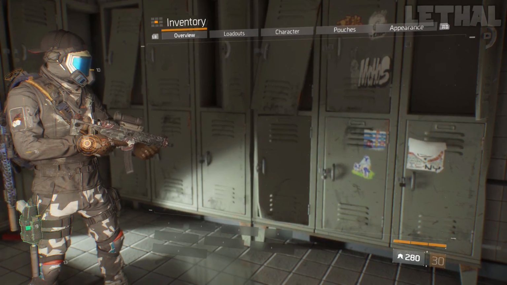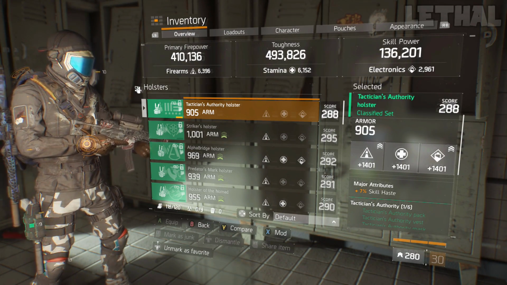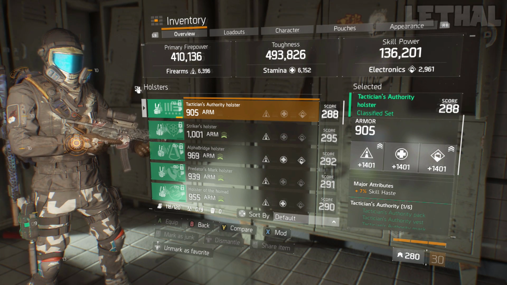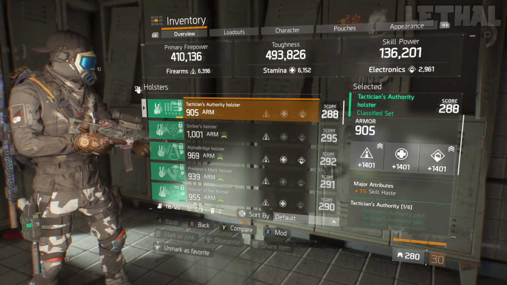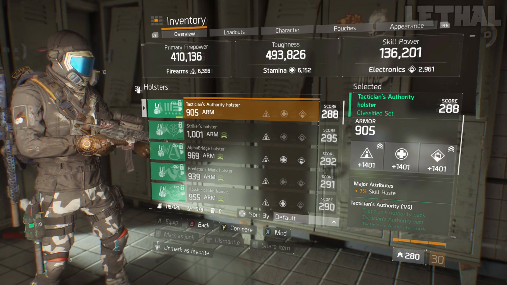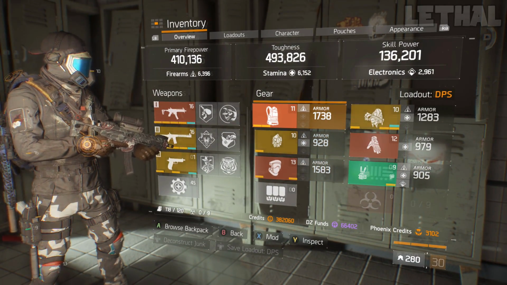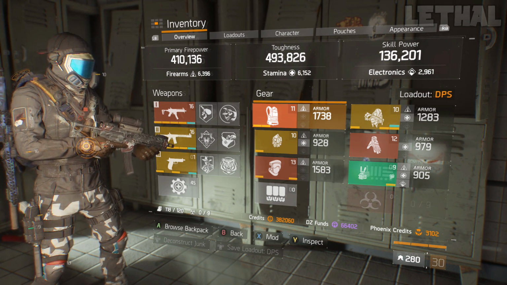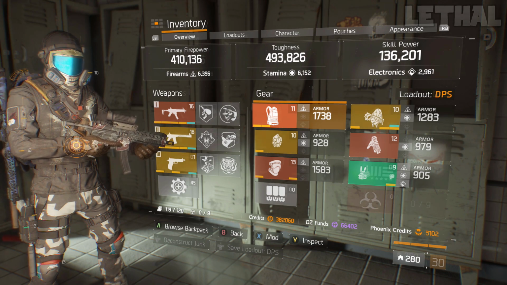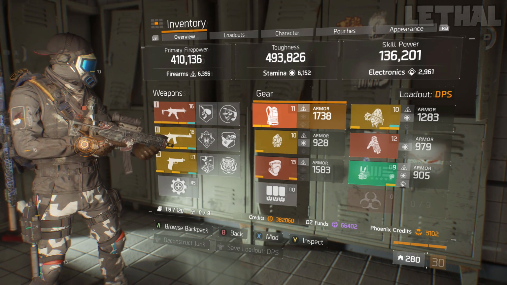And last but not least, for the holster, I'm using a normal tactician holster with skill haste on this. The reason I'm using this is because it does have skill haste, and then again, all my attributes are maxed out at 1401. So yeah, this is my high-end exotic build in patch 1.8.3. As I said, in my opinion, this is a very underrated build right now. Also, if you guys have any other builds that you think are very underrated, let me know in the comment section below. I'm curious to see what you guys have to say.